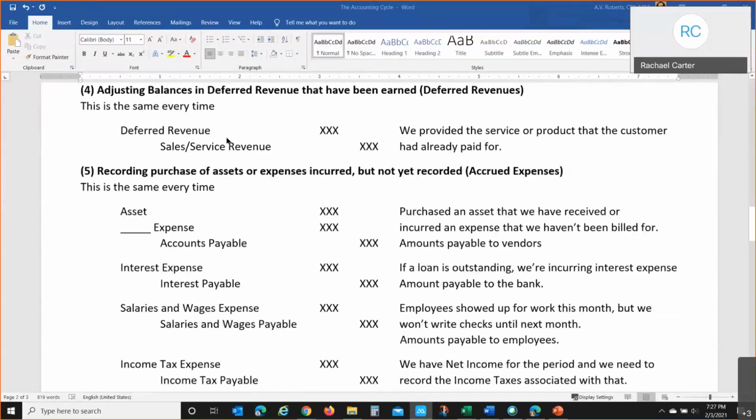In 4 and 5, or especially, let's look at 4 first. Now we're over on the liability side of the balance sheet and we're looking at deferred revenues. Have we redeemed any of those gift cards? Well, if we have, we've got to get it out of deferred revenue and into sales or service revenue, depending on what the gift card was redeemed for. Did they use it to buy services, or did they use it to buy product?